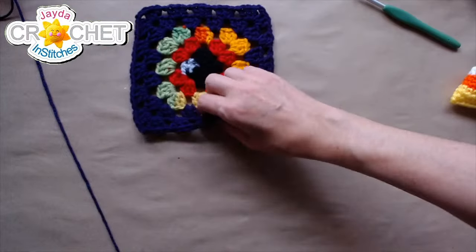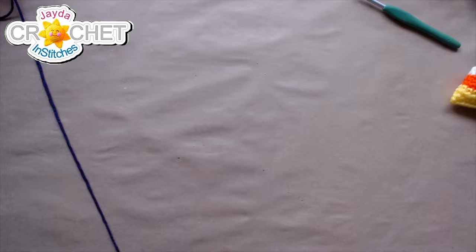Let me just grab one of my things here. I'm going to do another four rows. That's basically what I want to do. I'm going to start the striping pattern right now, because I don't want this to be too long, and it's going to stretch out on me a little bit.